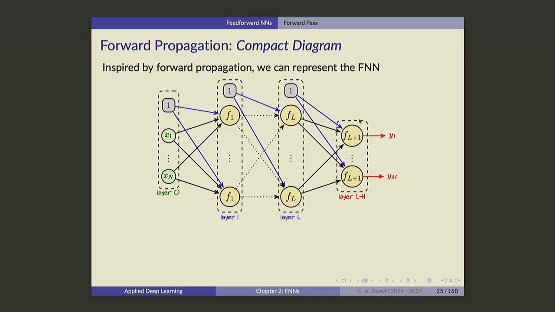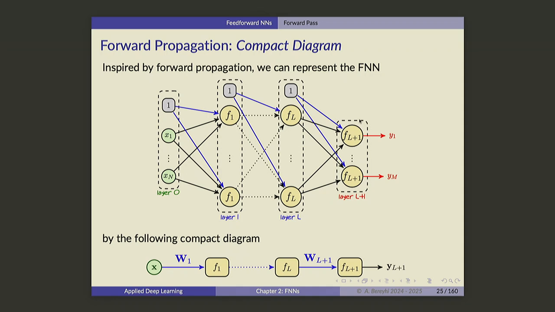At the end of the day, we did a bit of notation and computations, but we concluded how to represent the connection between every variable in one layer and the variables coming out of the next layer. Do you remember? It was a matrix-vector product being activated. So I can compactly show it like this.